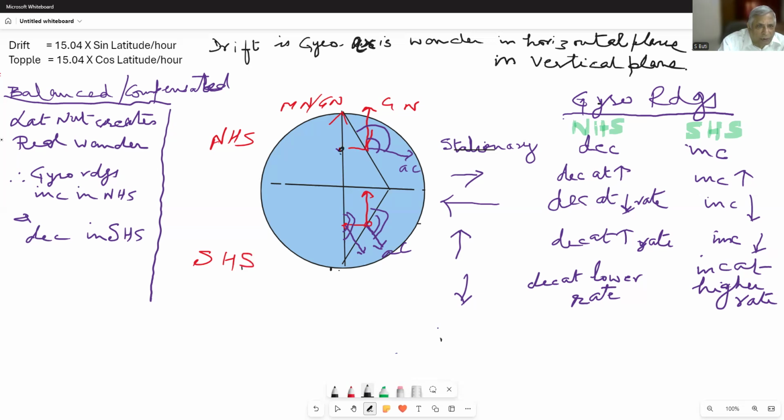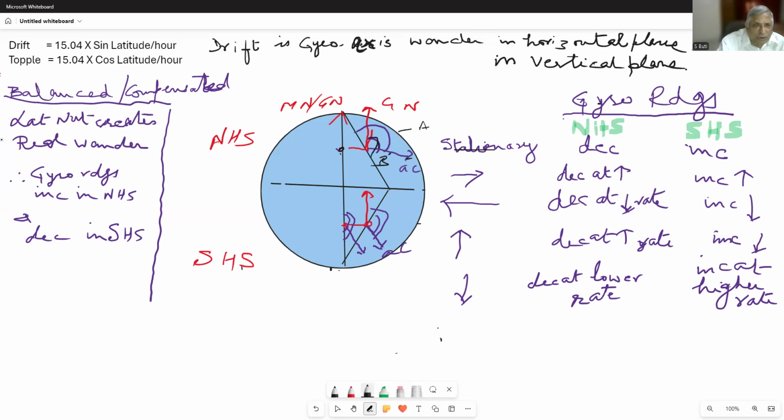Now, this is the aircraft at the moment pointing in this direction. The gyro is still pointing towards the same north. Draw a parallel line, which is that point in space. Whereas this meridian is now at the time pointing in this direction. That is my magnetic north. So my magnetic compass will give me this direction, call it angle A, whereas my gyro will give me this direction, call it angle B.